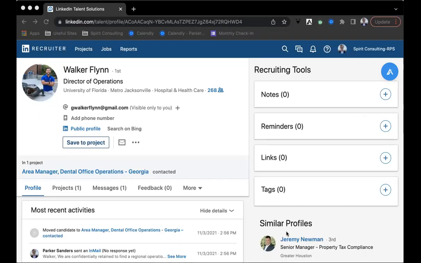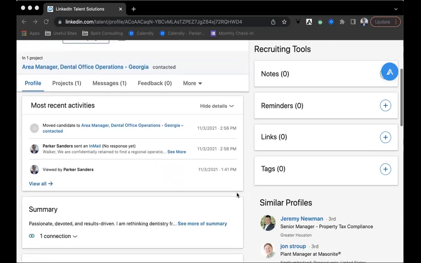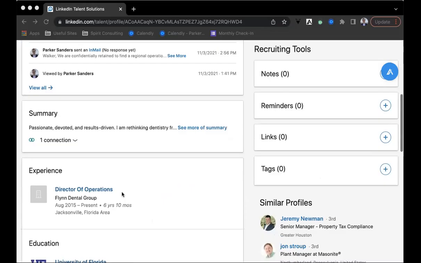So the first example we're going to be looking at here is Walker Flynn, and he is somebody who is less qualified than the title indicates. You'll see here that he is a director of operations for a dental group. Now, a few things to notice in terms of the org he's working for. First, it's not a majorly recognizable DSO, so it's worth looking them up or at least checking out their LinkedIn, right? Just sort of due diligence on our part, making sure we understand what this company is.